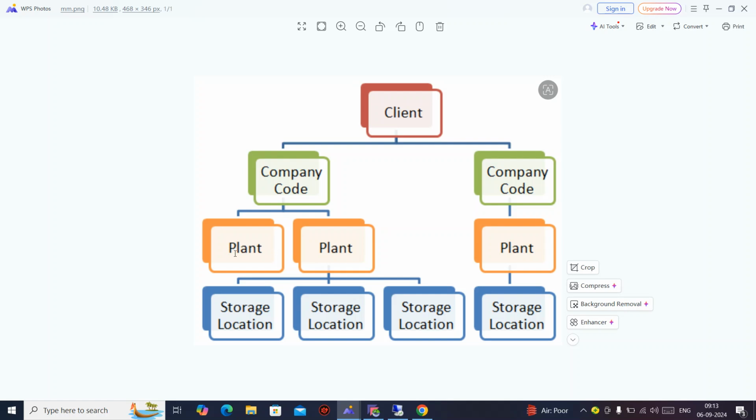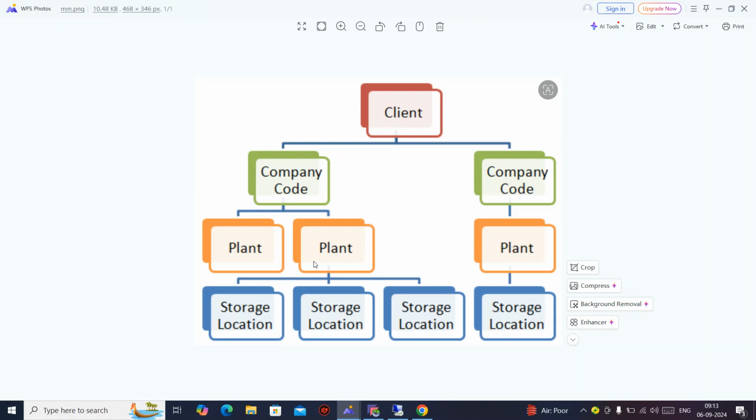These are known as the plant. A plant is again further divided into different small shelves that we call a storage location.